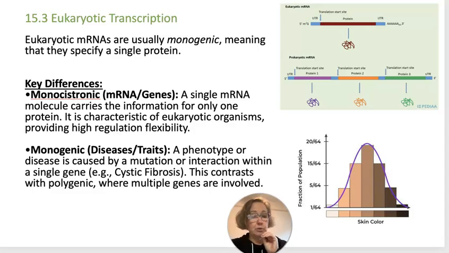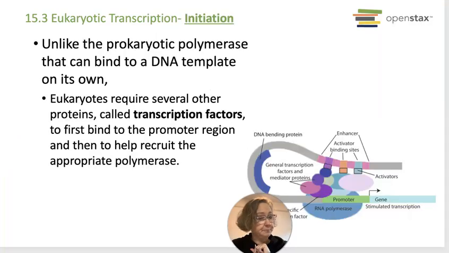Those vocabulary words get confusing because monocistronic and monogenic are both monos. Monogenic means if you have the genotype, it only codes for one phenotype. So if you have the gene, you get the disease, or you get the color, or you get the wrinkled seed. Monocistronic means each mRNA only codes for one very specific protein. Okay, I just wanted to take it aside and say, hey, these are 2 different vocabulary words. So be careful. Okay, back to our story.